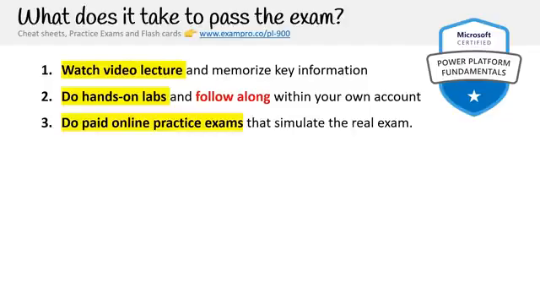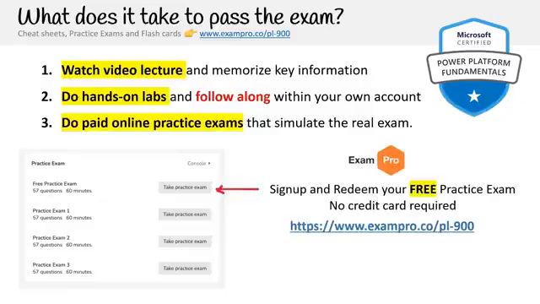And the last two here were things that I used to never suggest because you could literally just watch the videos and pass. However, Microsoft has recently updated this exam, so it's a bit more difficult. And so for these last 2 points, you do have to do these 2 things. For the paid online practice exams, that can be hard for some people. So I've made it easier for you by providing you with a full free practice exam on exampro.co/pl-900. And so you just have to sign up with no credit card required, and you'll get a full set of questions that simulate the real exam.